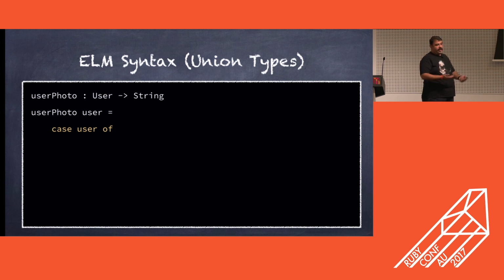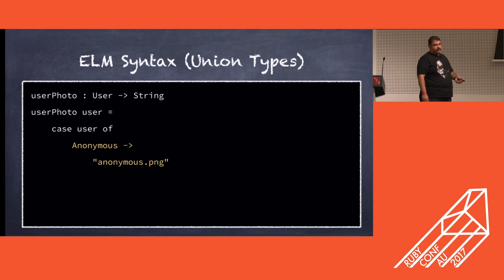So we don't know what those values are, so we need to cater for both. If we say that the user might be anonymous, this is pattern matching on that particular user. So it's saying, okay, if it's anonymous, we will return anonymous.png. If we just stop here and say our program's done and compile, Elm will give you errors.